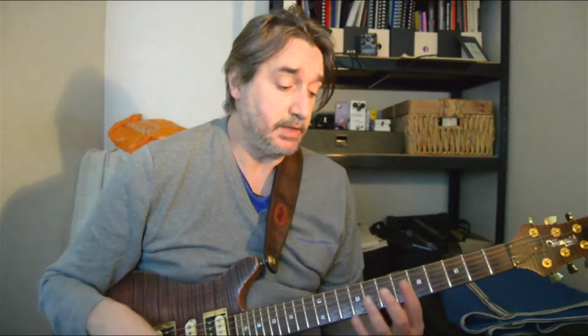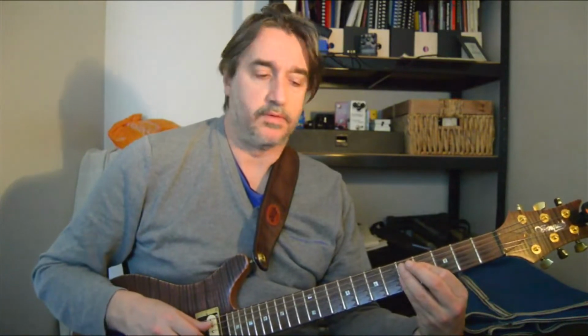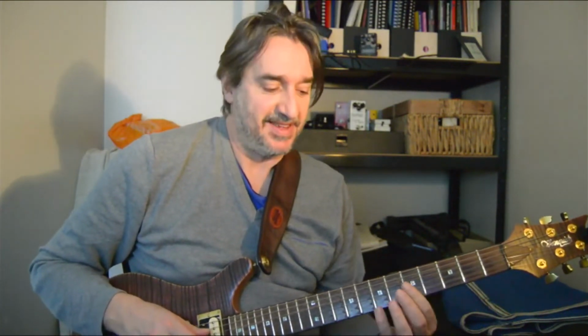I said if you can have a drone in the back, I'm doing it in A actually, because you can use this empty string as a reference even for the chords that don't really have a root note. So you can always have a reference. And these are all minor chords, right? I hope that's clear, right? With 3 strings.